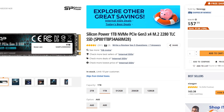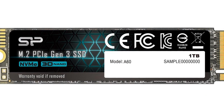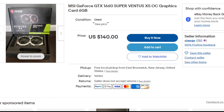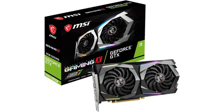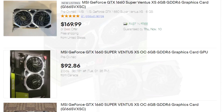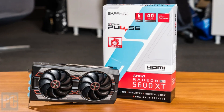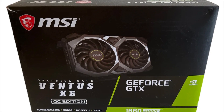For the storage I picked the Silicon Power A60 1TB NVMe SSD. You can easily go with 500GB and save some money if you want, but 1TB is a much better option. For the graphics card you can find the GTX 1660 Super and 1660 Ti for around $125 to $140, so I put $135 on the price tag. You want to buy the one that has a lot of reviews — I found many with plenty of reviews, so you can get a card excellent for 1080p. You could also get the RX 5600 XT, but the ones I saw at this price didn't have any reviews, which is why I picked the GTX 1660 Super.